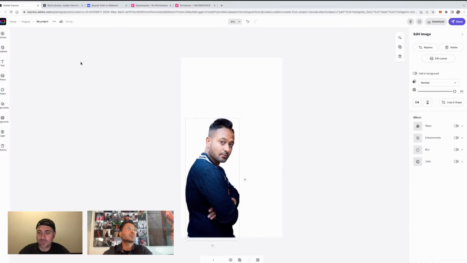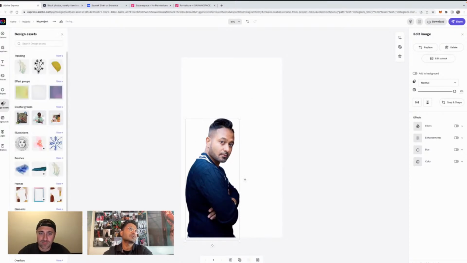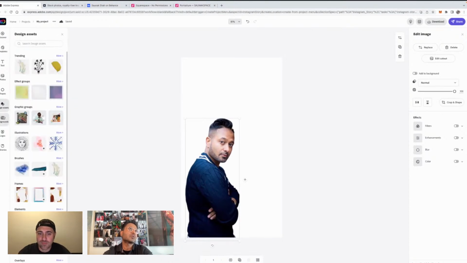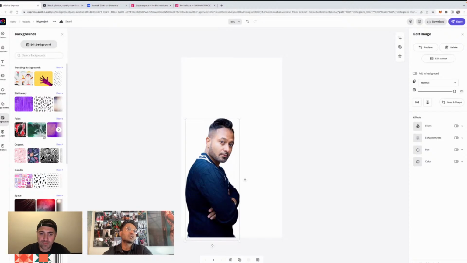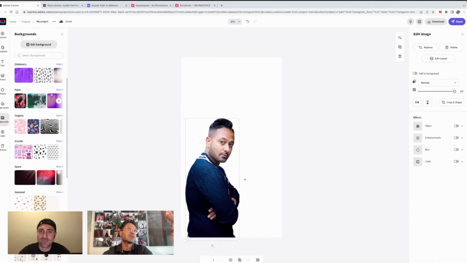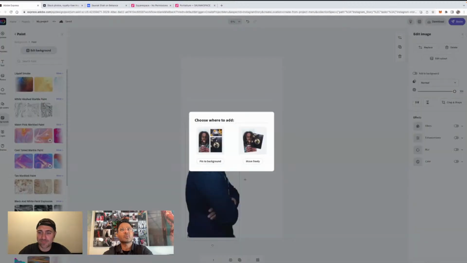Now, of course, I can go on the left-hand side and go into different backgrounds, and they're all super cool. You can actually search different graphics here. For instance, I want something with paint on it. I'm wearing blue, so let me see if I can use this one.